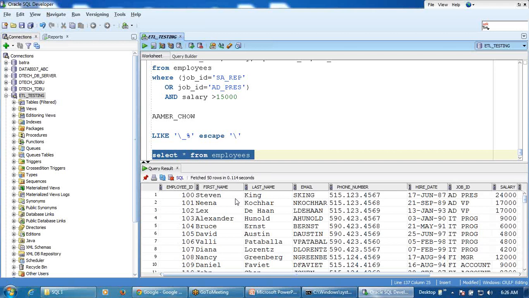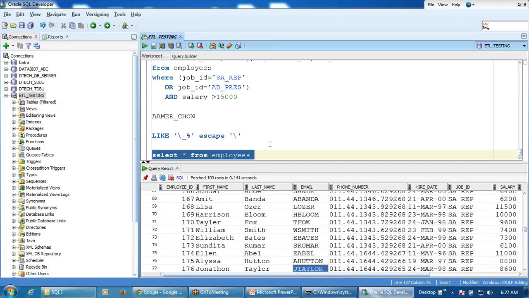So Karthik, now here the escape acts like an underscore? No, whatever the character that you keep after the slash, it will not treat that as a wildcard character. It will escape that character. That's the use. It will not work like an underscore.